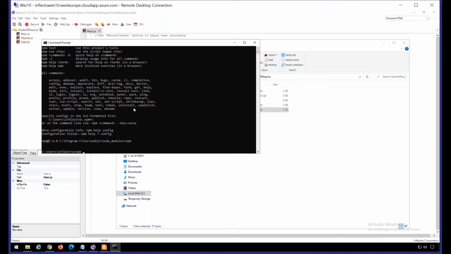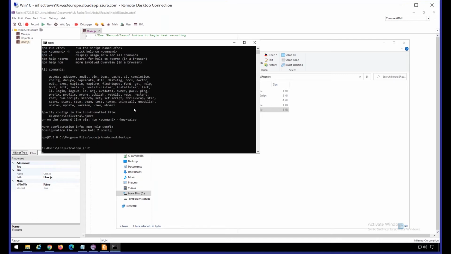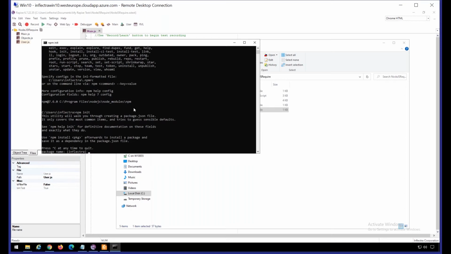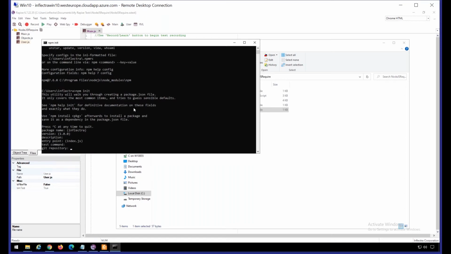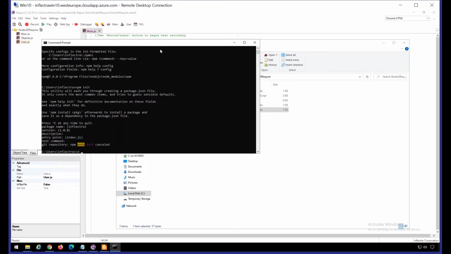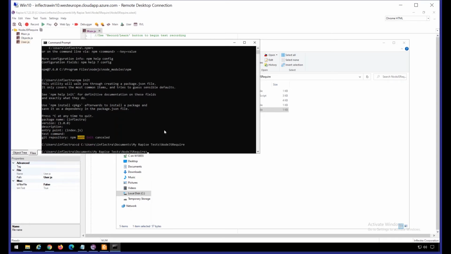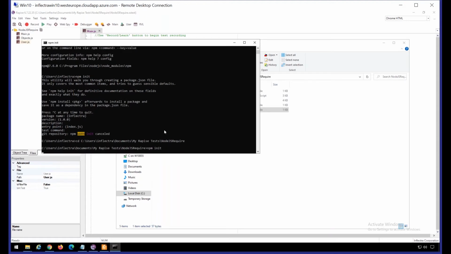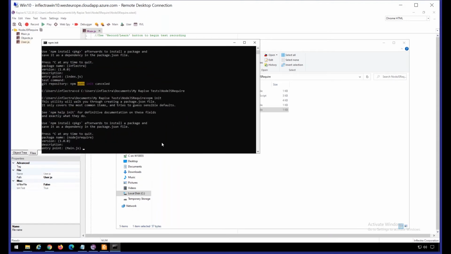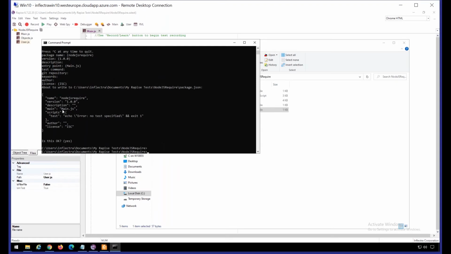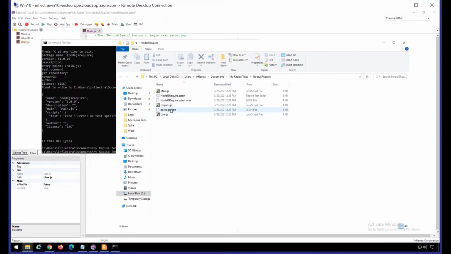Once I have npm, I need to do a couple of things. I may do npm init. Just a second. I need to do cd before doing init. Okay, agree to everything, and I get the package.json in this folder.